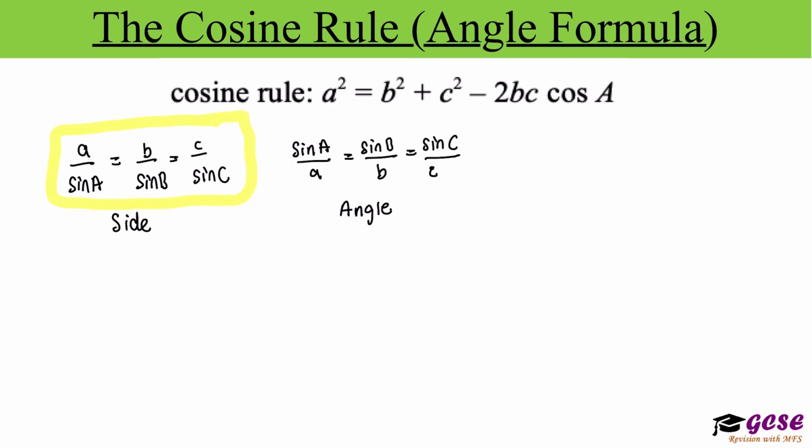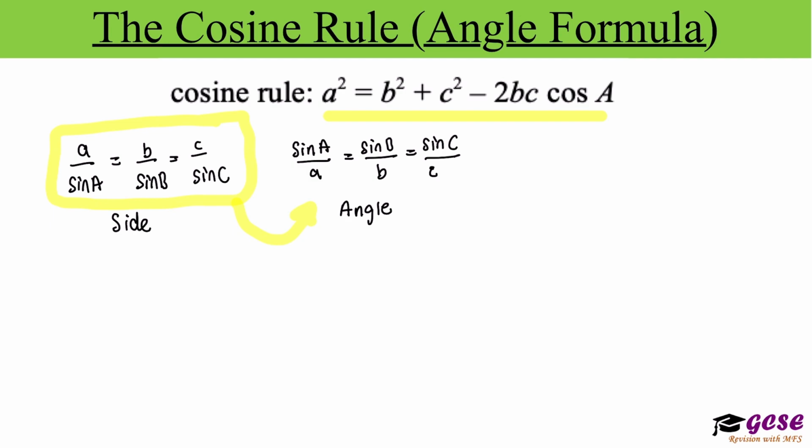Okay, and if you are asked to work out the angle from a triangle using the sine rule, you basically have to derive the other formula. Okay, and that's basically what this video is about. We have the cosine rule. We're now going to generate a formula to work out the angle using the cosine rule, and I've just dedicated a whole video to it just because it's a little bit more complex than the sine rule.